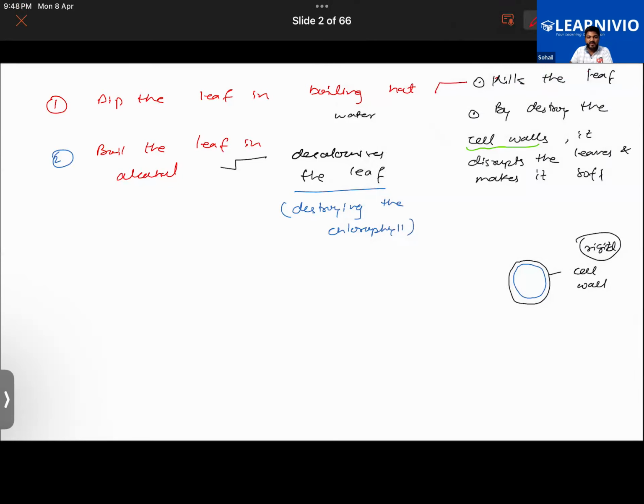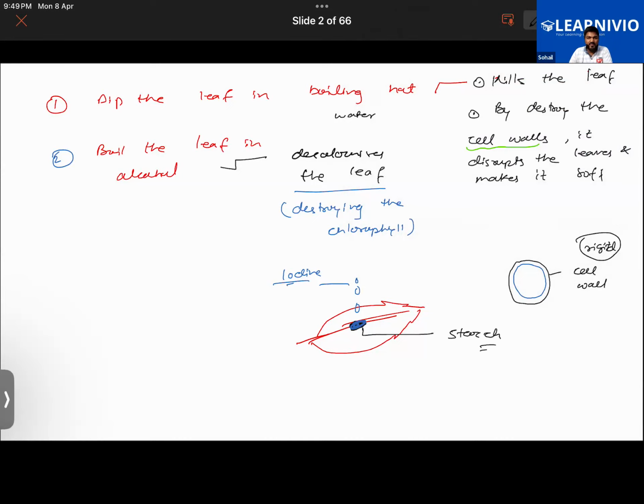After this, the next step is that now either you can dip the leaf in an iodine solution, or you can drop some iodine drops in it, drop some iodine over it. So this is the leaf, and you will be dropping some iodine over it. So wherever this iodine will fall, there a blue black color will appear. A blue black color will appear. So this is the indication of the presence of starch in the leaves, right?